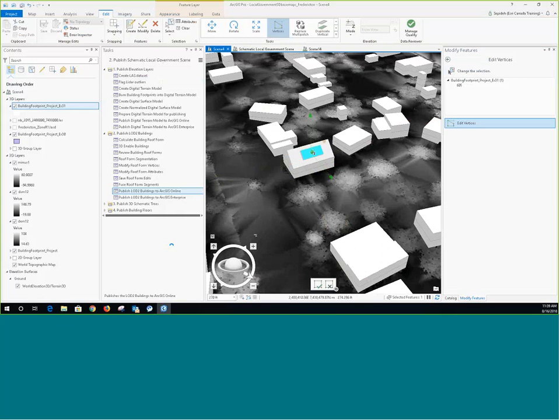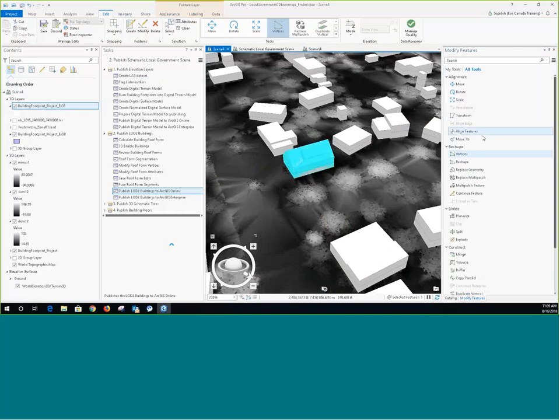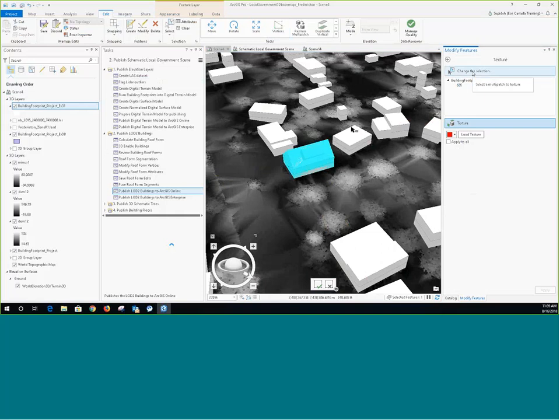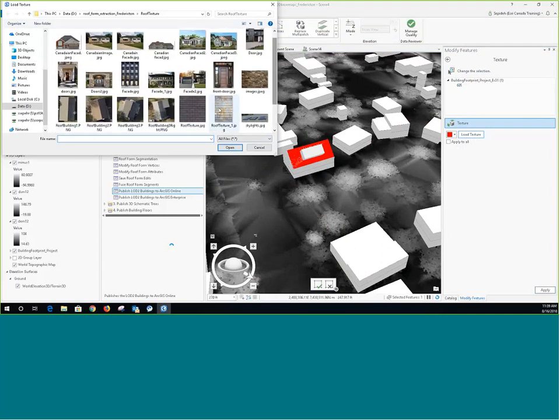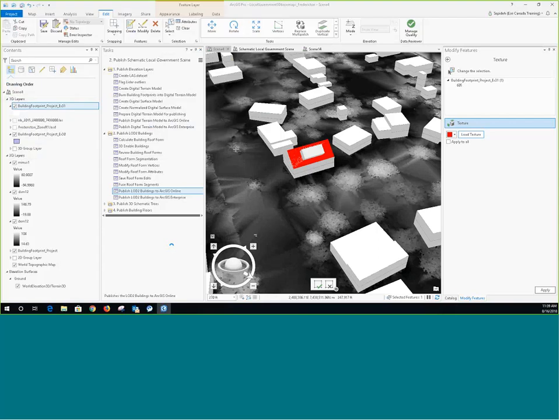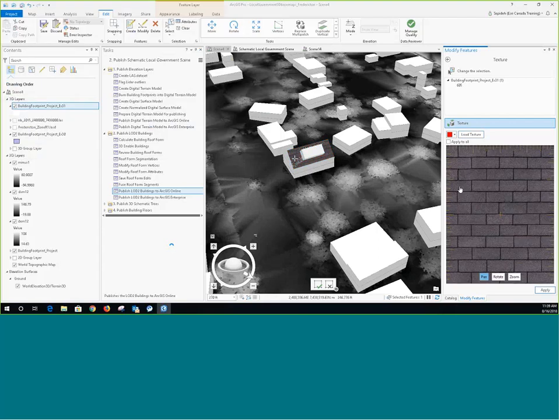And then just bring it a little bit higher to give this feeling to this building. Next step, I wanted to give a better texture to this particular feature. So I'm just going to select my feature one more time, and I'm going to load the texture. I already have a texture for the roof, so let's add this texture to the roof of my building.